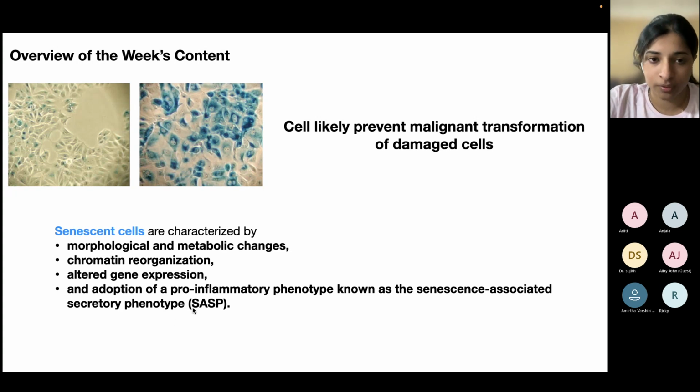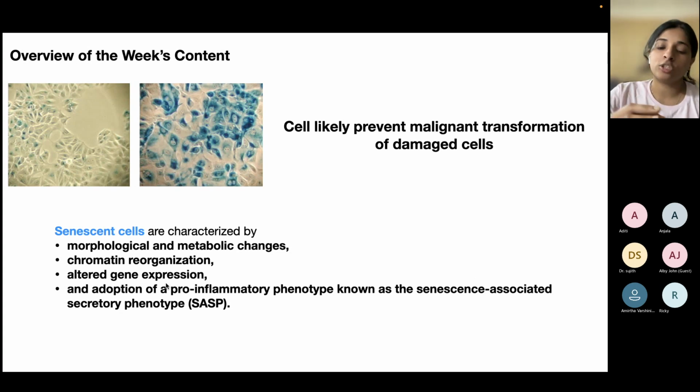There is also altered gene expression levels. Some proteins are more greatly present, and because of this, there is a predominantly pro-inflammatory phenotype. You would have heard that there are two types of inflammatory signal, pro and anti-inflammatory. They are characterized by a large number of interferons, large amounts of cytokines and so on. And we see that the senescent cells have a predominantly greater pro-inflammatory phenotype, which means that they are more actively synthesizing pro-inflammatory cytokines, and this secretion is known as the senescence associated secretory phenotype.